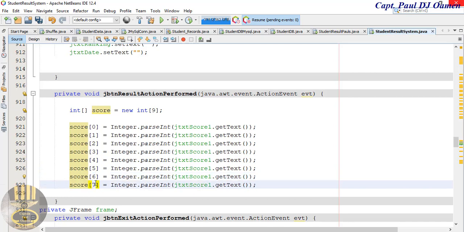There, in total, if you count that, that's 8. Now this one's name is txt score 3, and we have 4 here, 5, 6, 7 and 8. There, and I'll have all my text boxes in place.